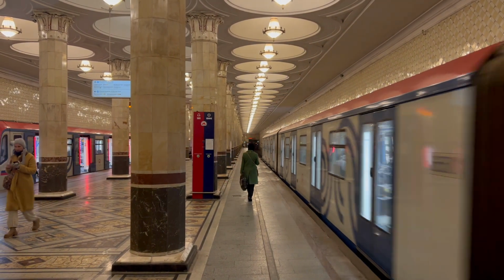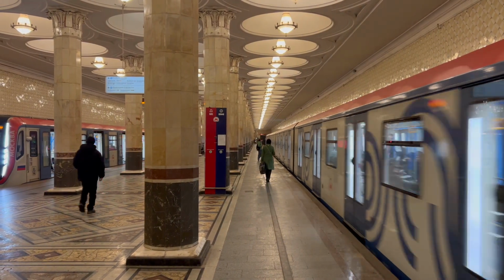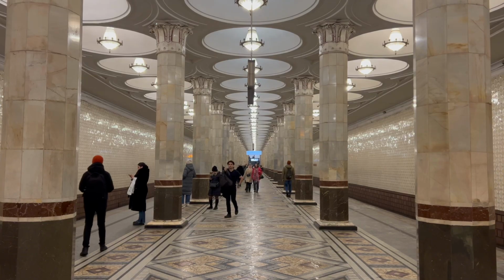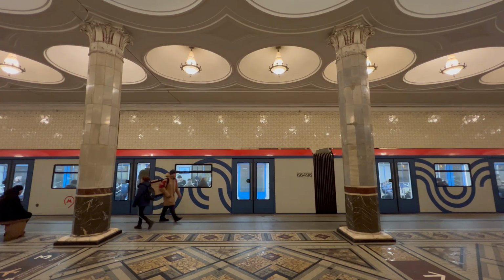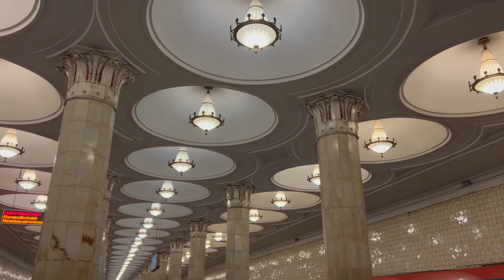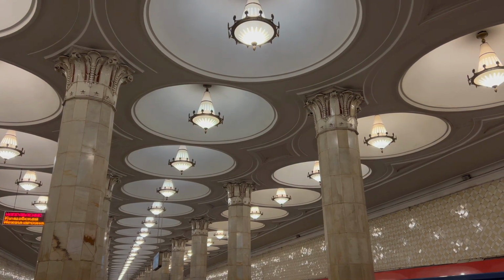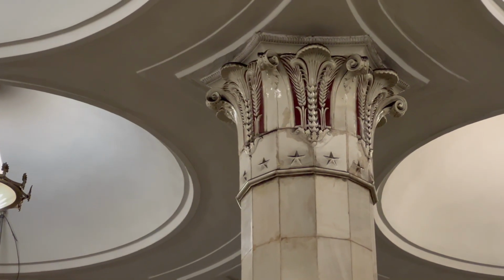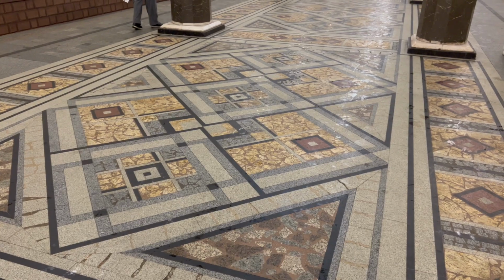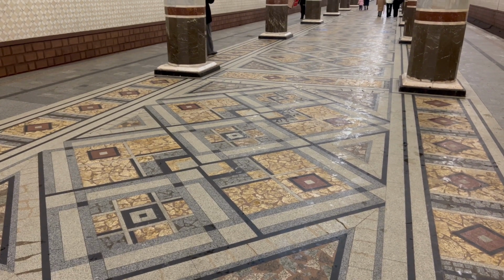The final station is actually another one in the same complex, but for a different line. This is Kievskaya on the light blue line, line number 4, which is another very unique station in Moscow. Built in 1937, this station has very impressive octagonal pillars that go all the way down the station, topped with Gazgan marble in the style of wheat. In keeping with the Ukrainian theme, the floor has Ukrainian patterns in red, white and grey granite.